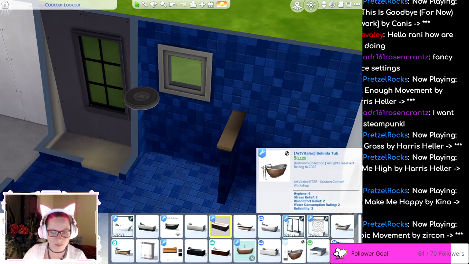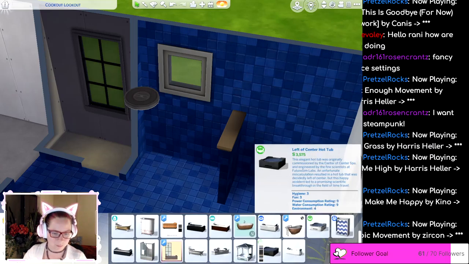Let's see, what kind of tub do we want in here? We definitely want a nice big fancy tub. Because I don't know about you, but if I ever had the opportunity to actually build my house, one of the most important things to me would be the bathroom. Why? I don't know.